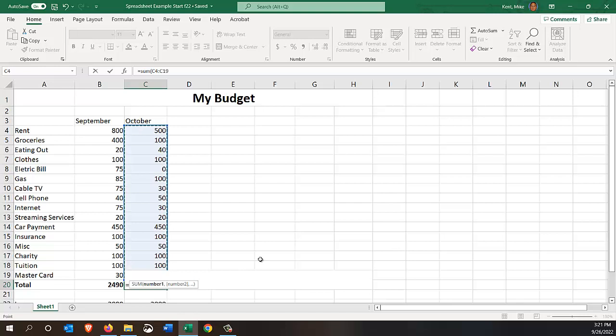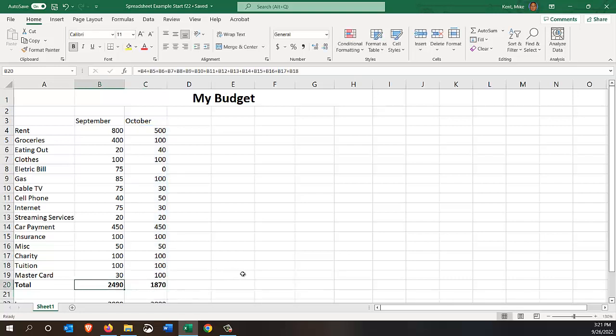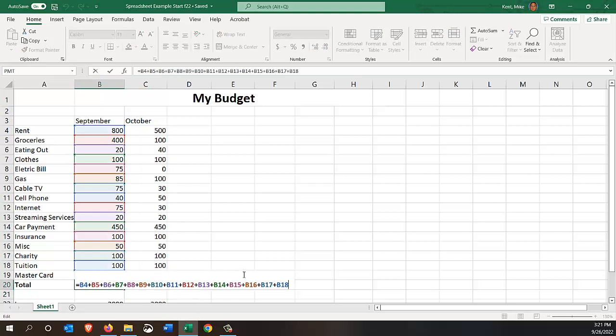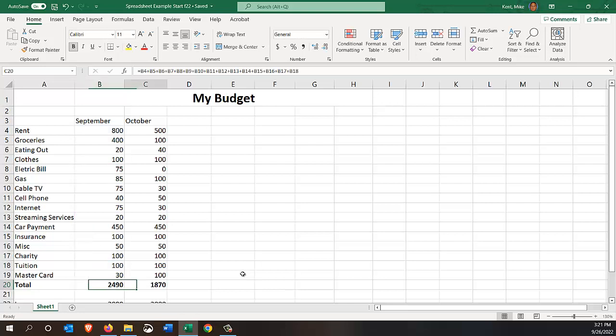Now, if I hit close parenthesis, what is it saying? It's saying sum up everything starting from C4 all the way down to C19. Hey, that is a lot easier than typing all of this. So that's an example of how I do things easier.